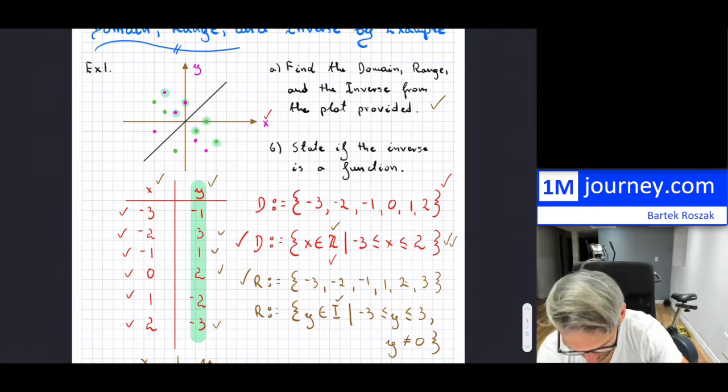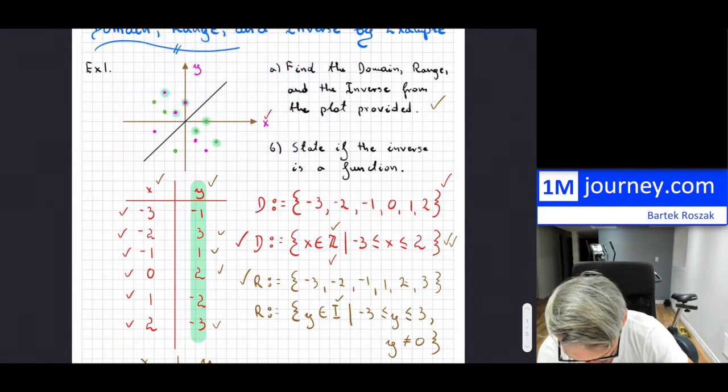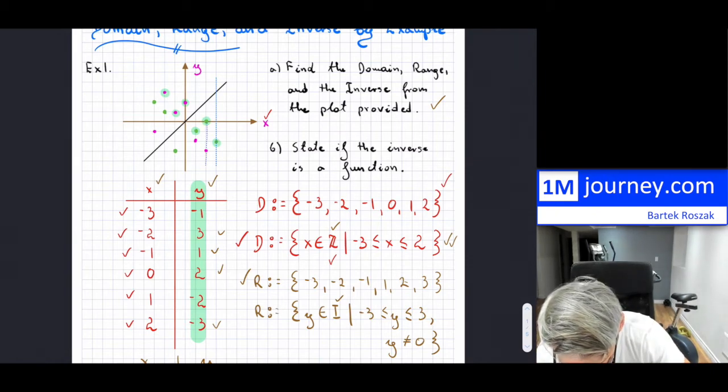So no matter which vertical test you do, let me draw my line here, and I'll put it in blue, something a little bit different. Notice this is the vertical test, or basically the uniqueness of that inverse. There's only one point in that line. And the same thing happens since we're only dealing with integers. Here is only one point. Those are the green points that I have. Here is only one point. At 0, there's nothing. Here there's only one point, and here there's only one point, and so on.